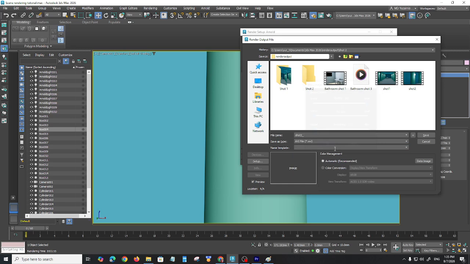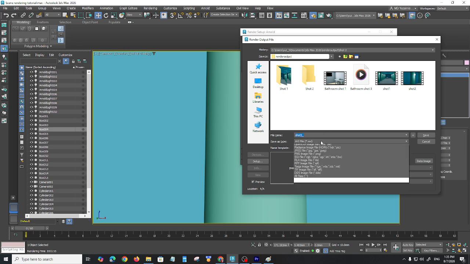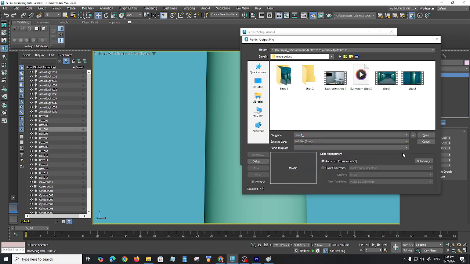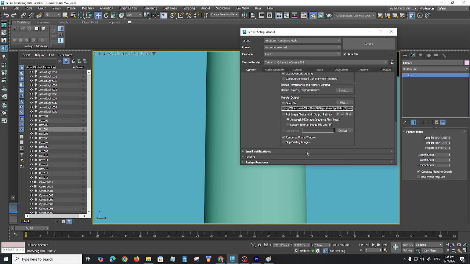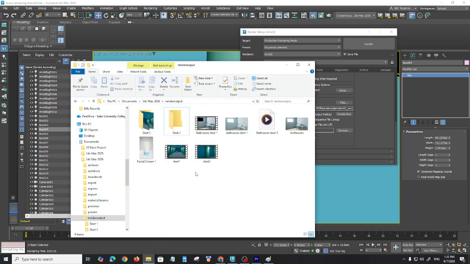Quality best, hit the save button, and then choose uncompressed. Okay, and you can render away. Just click render, and then you have a video format just like this one.